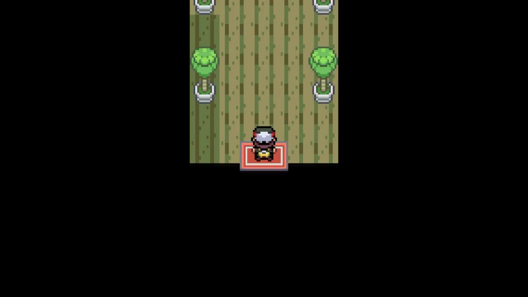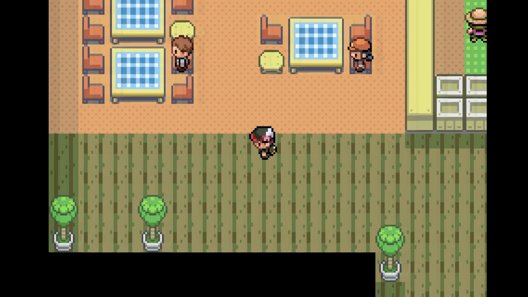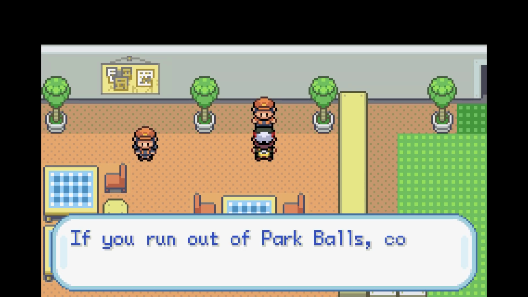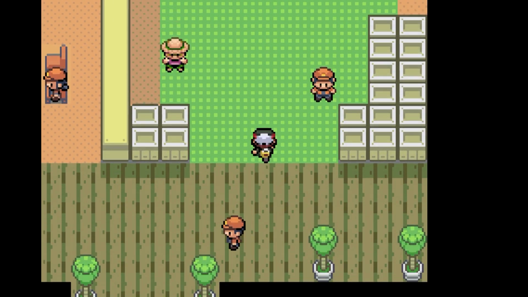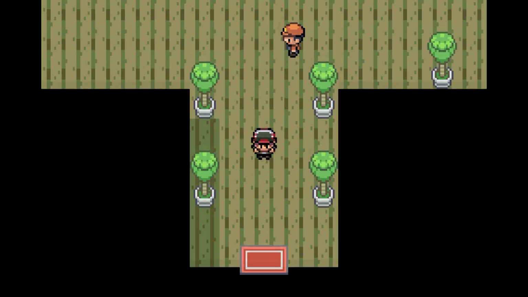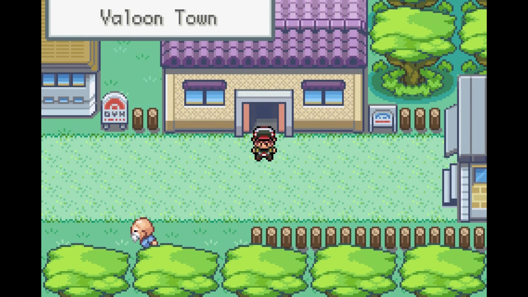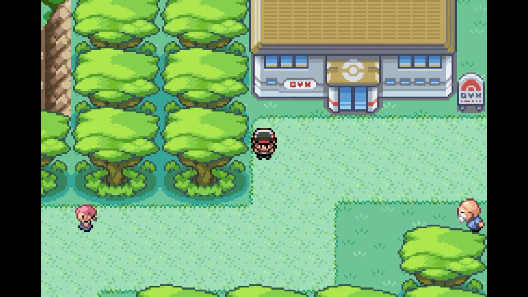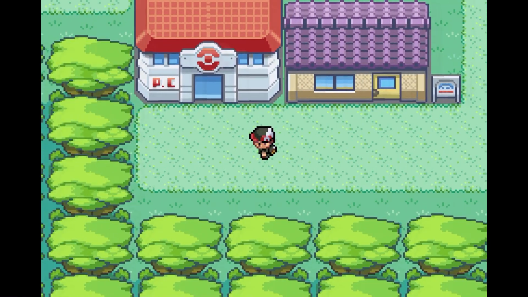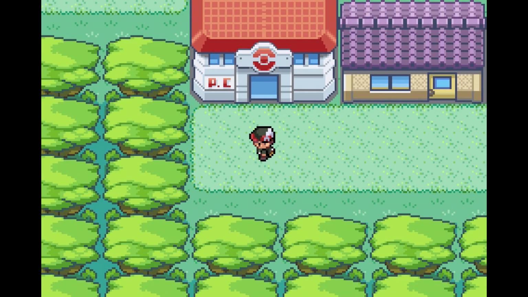We're gonna go here now. This is kind of like the safari zone of this area. We got some free park balls, that's kind of cool. Although it's a bug catching contest. We don't need to go here right now, so I'm just putting this up for later. There are some decent bugs we can catch that are rather rare, like at 4% you can find a Scyther, and that's a pretty good Pokemon. Anyway though, I'm going to continue to the next area.